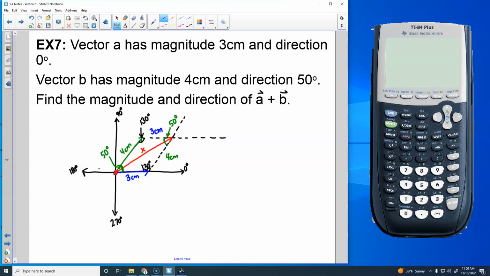Okay? A lot of times getting that angle is where we really have the most trouble. Sometimes that can be a little difficult. But think about the angles of that parallelogram. Sometimes you may not even want to draw in your resultant vector until you're done getting the angles of the parallelogram. Yes?